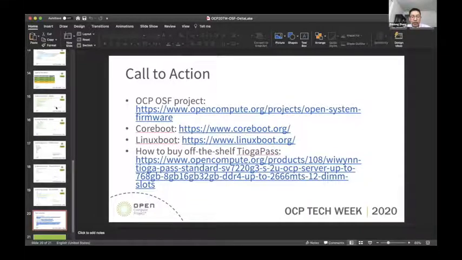Also, if you want to just try it out, you can buy an off-the-shelf Tioga Pass, and then if you get the ME binary and FSP binary from Intel, you will be able to build and try it out yourself.